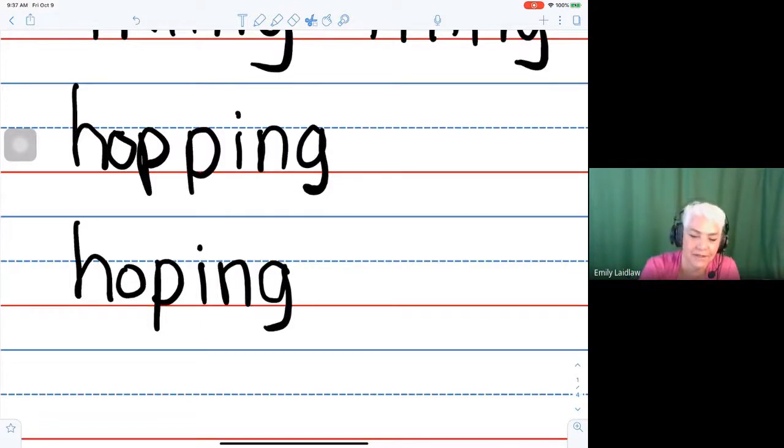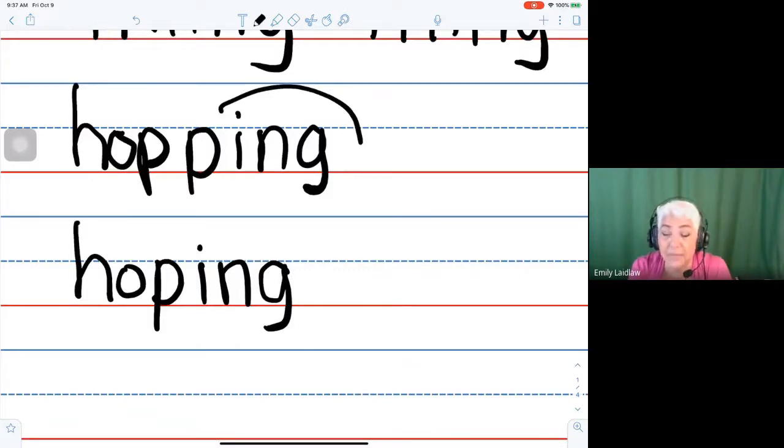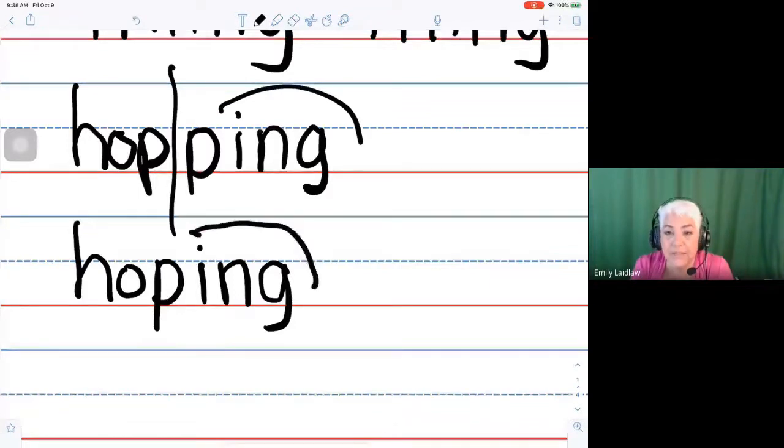So here's my suffix. Oops, sorry. Here's my suffix. I see two consonants in front of it. That meant that I doubled it, right? The word is hopping. Or you can just say I doubled it and cover up the extra P in the ing and read the base word as hop, hopping. Here, I have a vowel suffix. There's only one P in front of it. That means our silent E was dropped. So the word was hope.